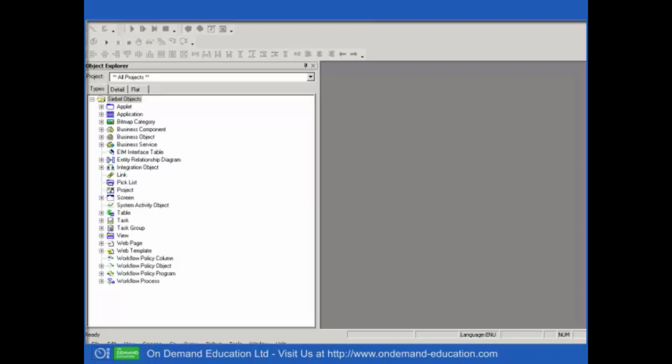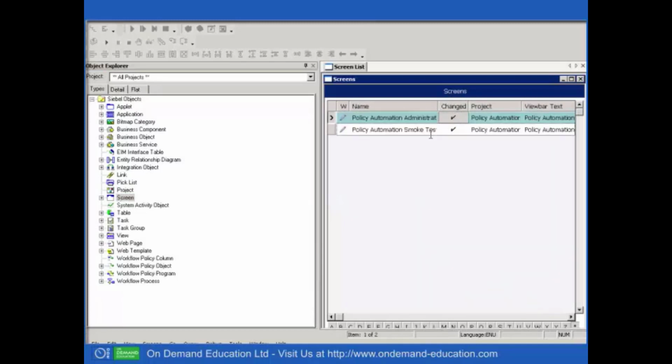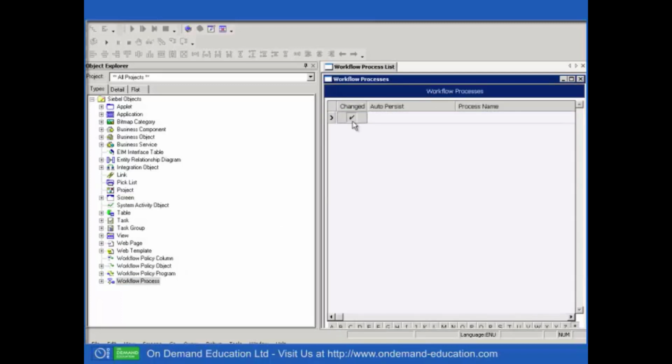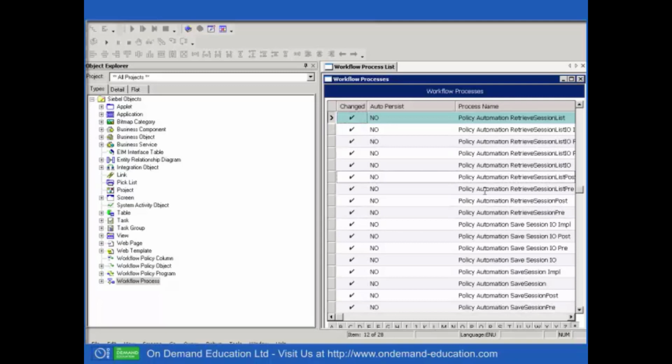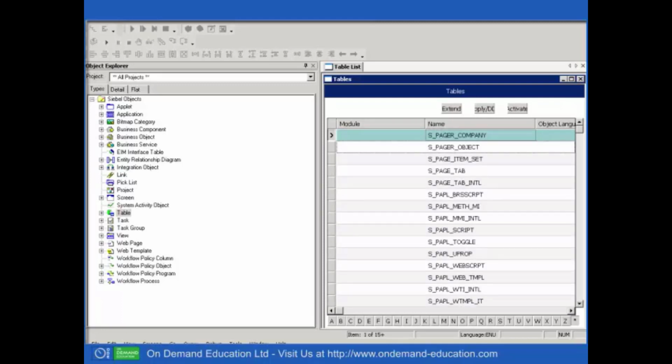Without going into too much detail, you will find at the end of the process that you have two new screens, and a large number of workflows, as well as a number of new tables which have been added to the schema.